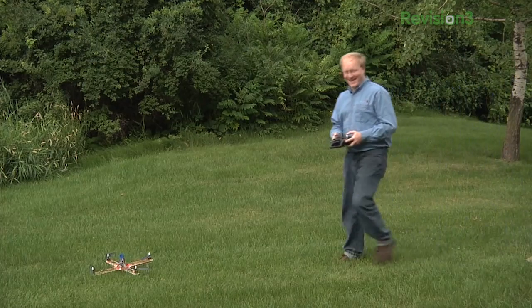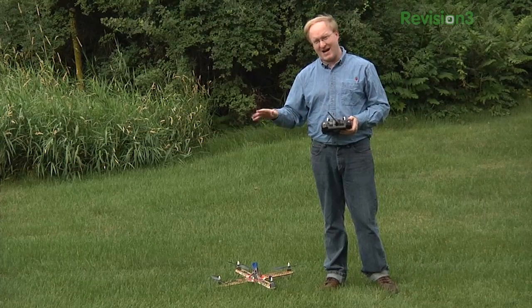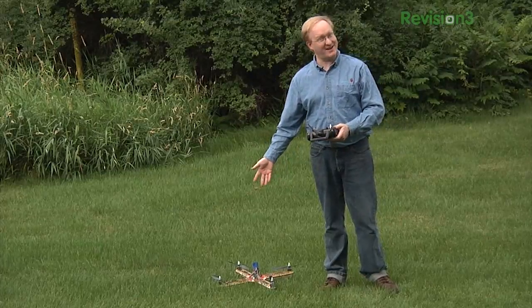That wasn't a bad landing. So we were able to get this quadcopter project off the ground. I still need to work on my pilot skills, but hey, we did it. We built a quadcopter. And we didn't completely destroy it either, yet.